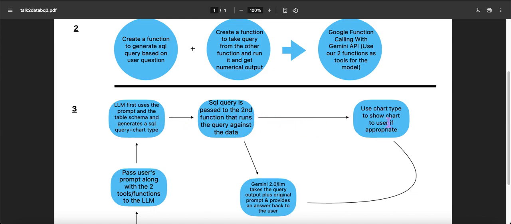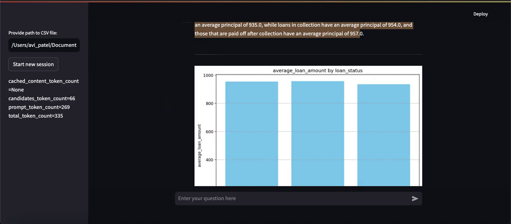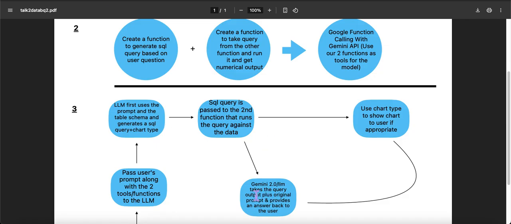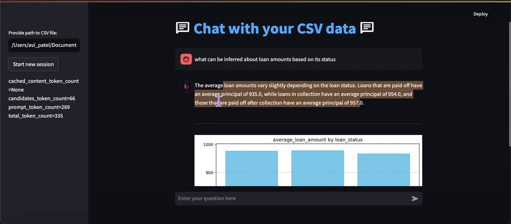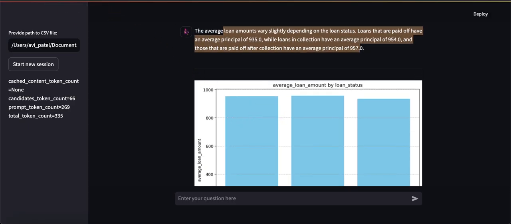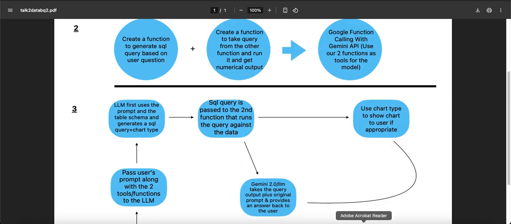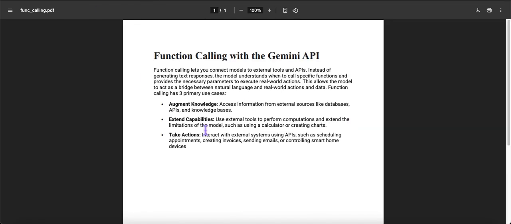One, we show the chart, this guy here, and we also provide the answer back to the user. So here's the answer and here's the chart. So that's basically the breakdown at a very, very high level of function calling with Gemini API. Basically it lets you connect, in this case Gemini 2.0, to external tools and APIs.